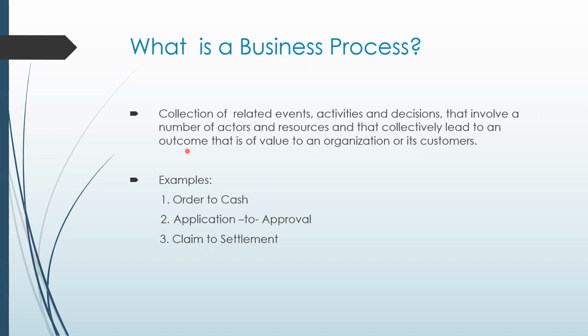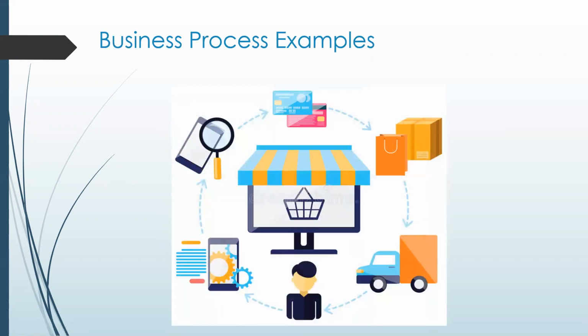So let us take a simple example here. I'm going to take a very practical example, which is an order to cash. I think most of us order stuff online these days, right? And with the pandemic and all of these things happening, we generally tend to place orders online, for groceries or whatever. So let us take this particular example where I wanted to purchase a book online. I wanted to gift that to somebody, or I want it for my own purpose. I want to buy a book online.